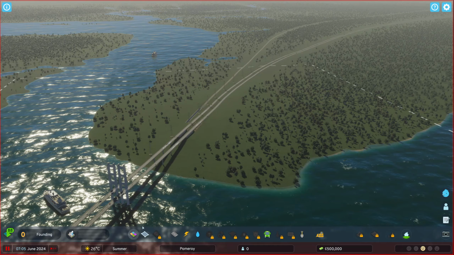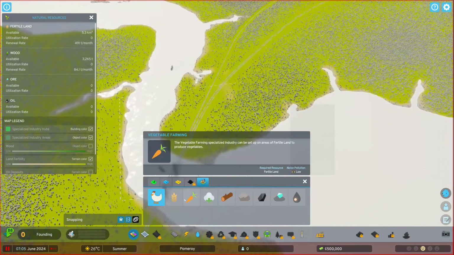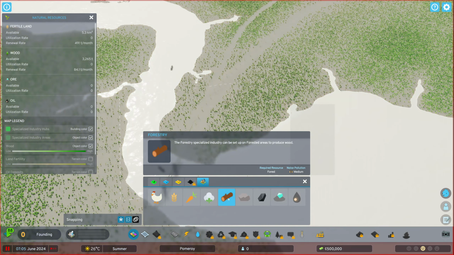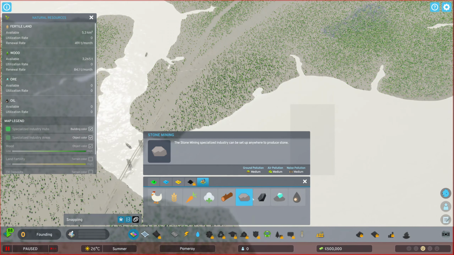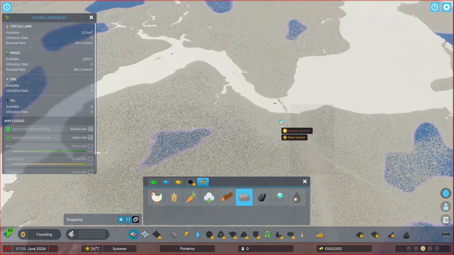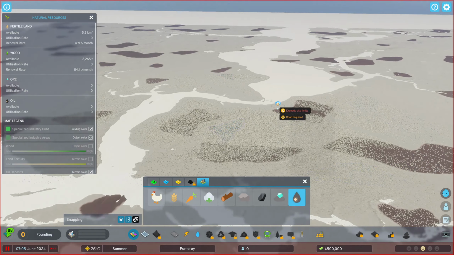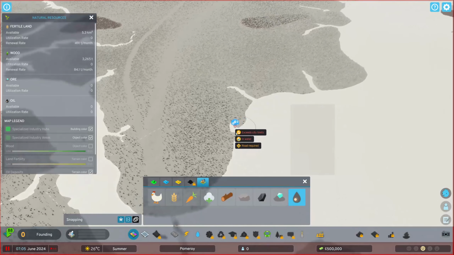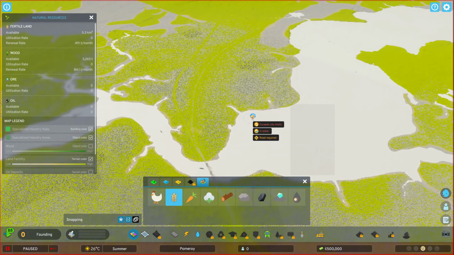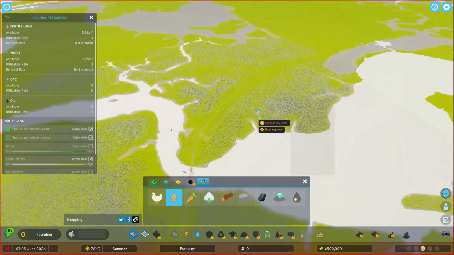Okay. Let's take a look at the resources. Lots of farming available. Pretty good amount of forestry available. Not a lot of mining nearby, but a decent amount as you start to expand, and same goes for oil. I love that they made the whole map farmable, though. Good move.